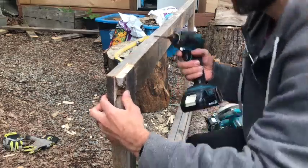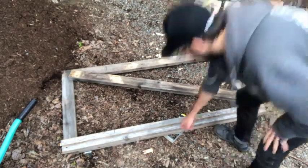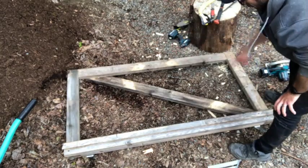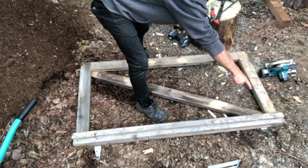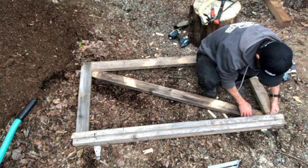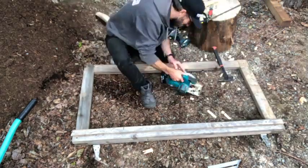Let's do the other end — this is all reclaimed stuff. Pull this up nice and solid. Now we need to do the supporting crossbar. From that same old gate, this was part of it, so I'm going to lay that down on the ground. This is the bottom of the gate, that's the top. I have read that you start the crossmember from the bottom hinge side so that it supports the upper away side. We'll gauge this in here a little bit, try and go central, draw a little line here and there, then cut that down and see if that fits.